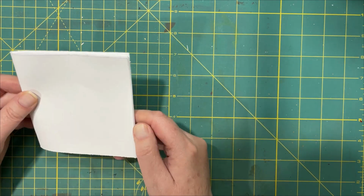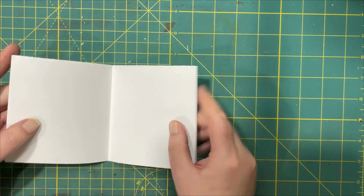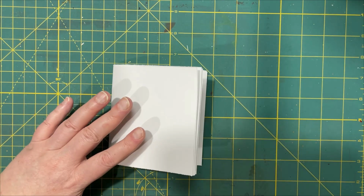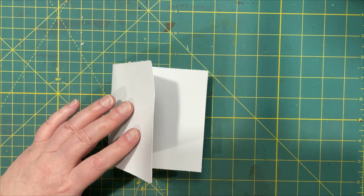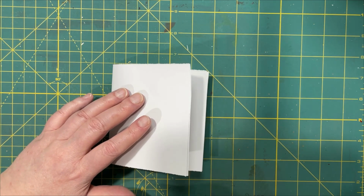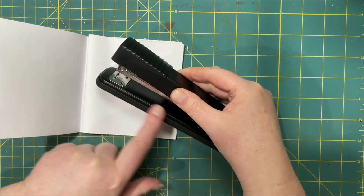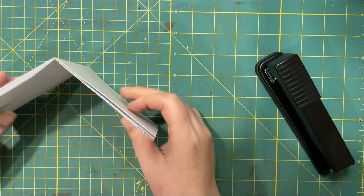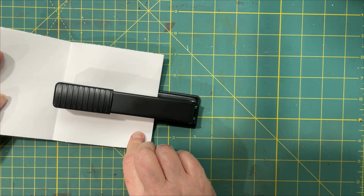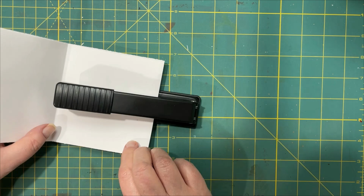I would normally staple it for a little booklet. I have about 8 pieces of paper here. So then I'll see if my short stapler will tackle this. It should work. It should have enough room there. If you don't have a short stapler, you could make your notepad a little narrower. That's what I might do.